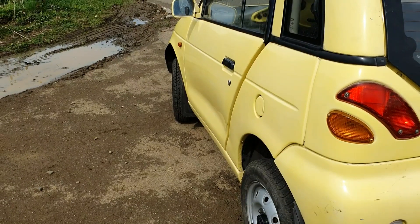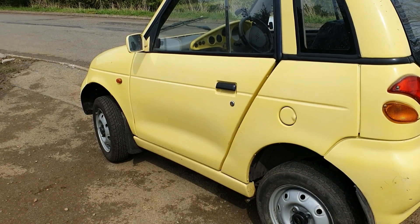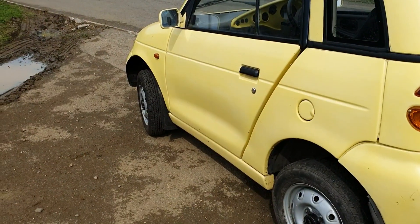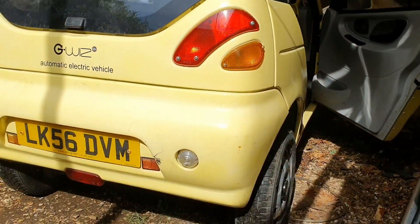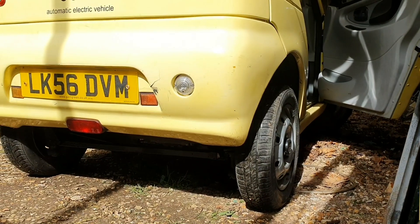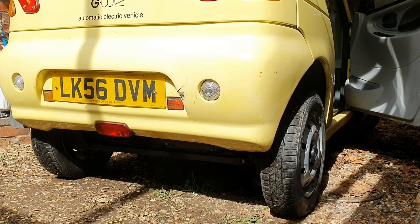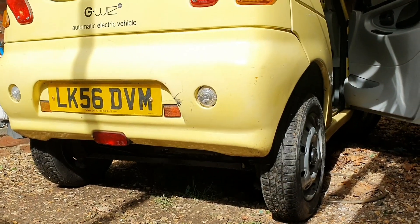So there it is — the G-Wiz works. We've just done a stretch up the dual carriageway, gone up a hill, and it's barely getting warm. I think it was the lack of ventilation that was causing our problems. However, when I got back and was moving slowly, the inverter was making such a noise, and the throttle's gone again — I don't know what's going on. It seems to be fine when driving normally, but I think it was overheating because the regen seemed lighter as well. Maybe I do need a fan in there.